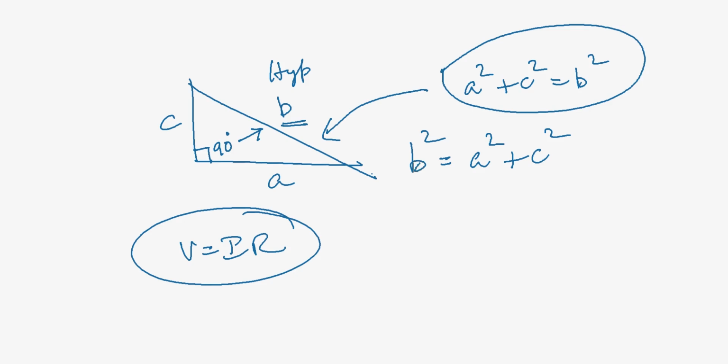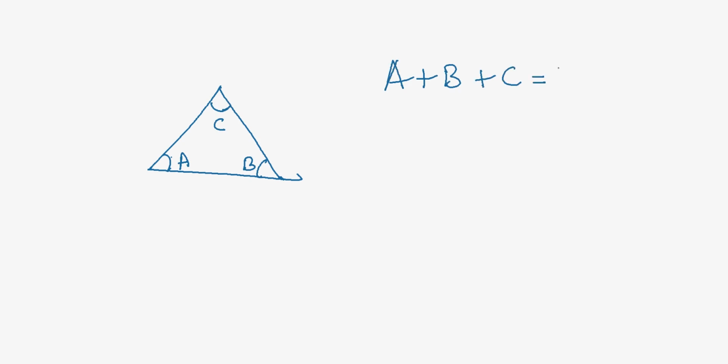Okay. So the next question automatically came about. Before going to the sin theta and cos theta part, I will ask: it need not be a right angle triangle. Any given triangle, let's say this is angle A, angle B and angle C. What can you tell about these three angles? The sum of the angles will be 180. Okay, A plus B plus C, all three of them are angles. This has to be 180 degrees, right?